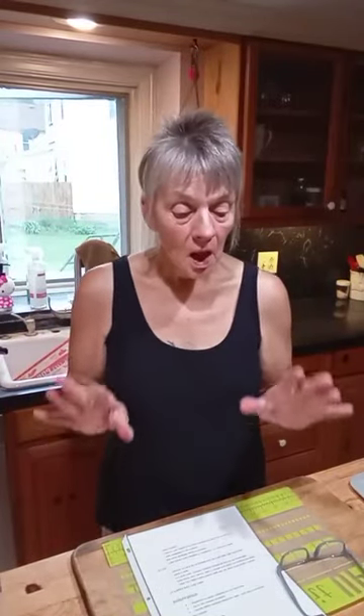These meatballs are going to be so delicious. There are three different sizes you can make. The big one would be for if you want to use some of the meatballs for a meatball sub — that would be great. This is a smaller meatball if you wanted to make a meatball soup or spaghetti and meatballs. And then this is kind of the average size scoop — or of course you can just use your fingers and do it.